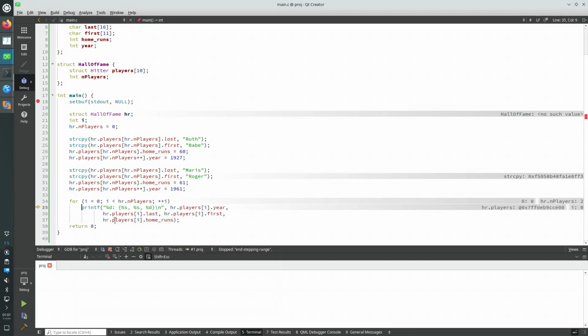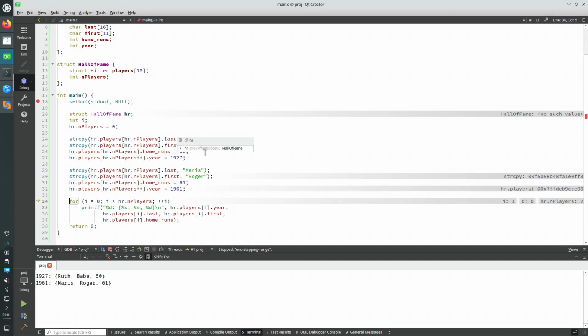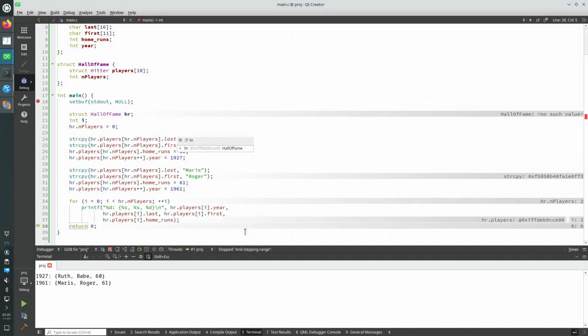Okay, so i is 0 prints the entire struct in players position 0, and then i is 1 prints the entire struct in the players array position 1. i is now 2 and i and 2 is not strictly less than 2, so the for repetitive structure finishes.